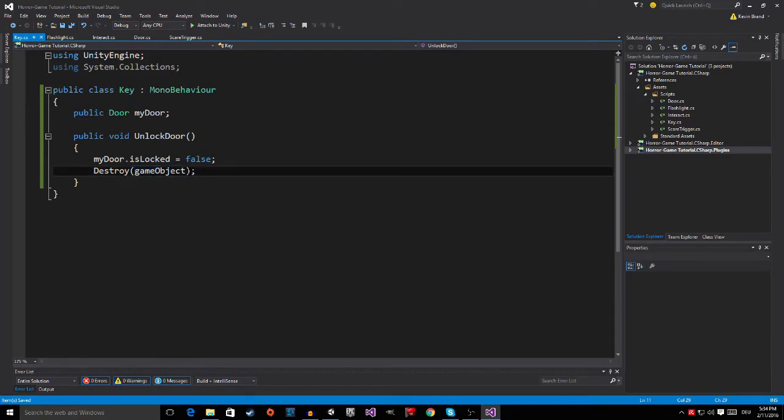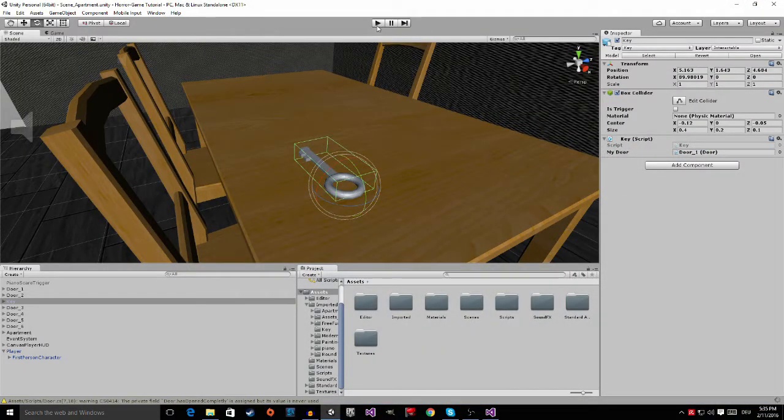So that basically means destroy myself. Yeah, that's all it does. So it's destroy myself, and with destroy it means delete. So the key is going to delete itself after we picked it up.